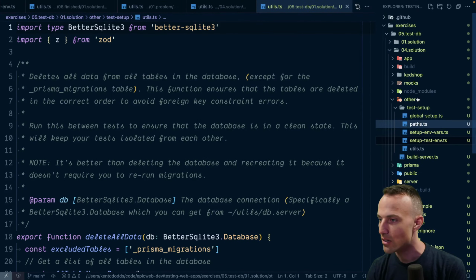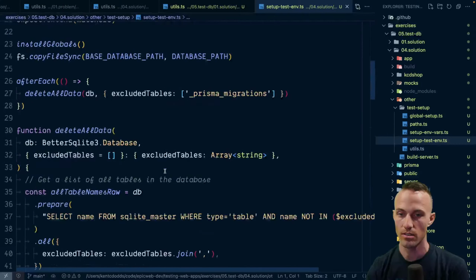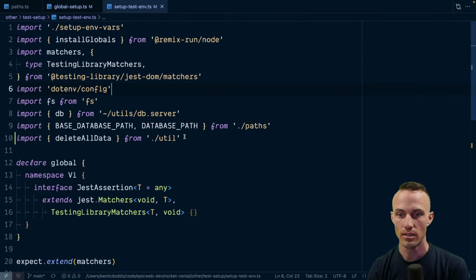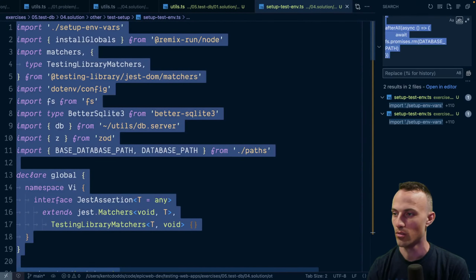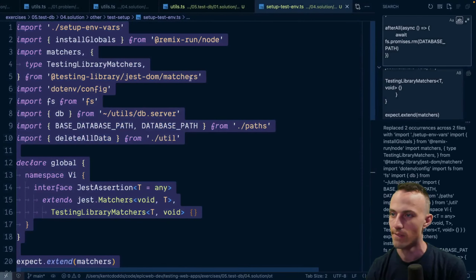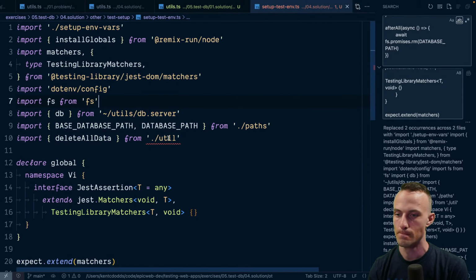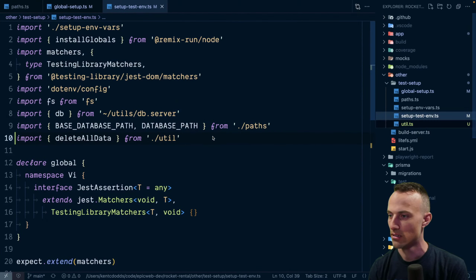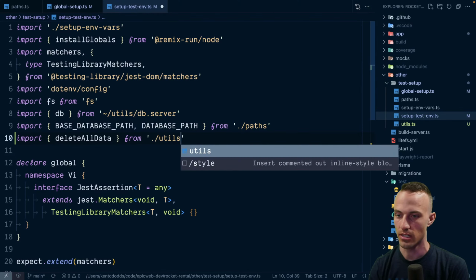And then in our setup test environment thing here, we're going to come over here, find and replace that. Oh, that's interesting. Util. Yeah, definitely want that to be utils. I think that makes more sense.